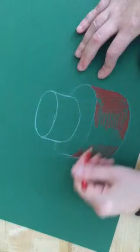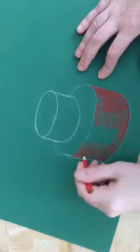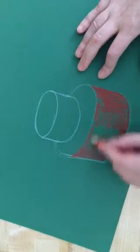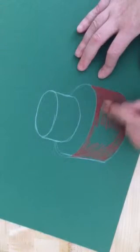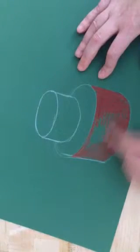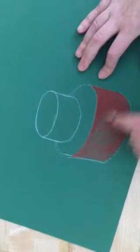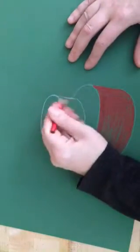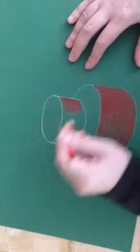I'm not pressing so hard with my red pencil on this side because I'm going to add a light color to highlight it, and I want to have space for that light color to go on top of the red. But down here I'm going to press pretty hard, and again on this darker edge of my cake it's going to be the same thing.